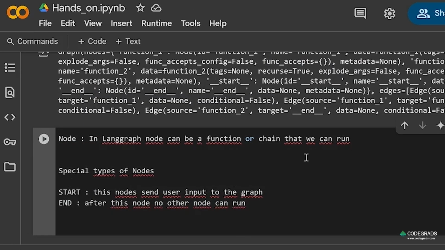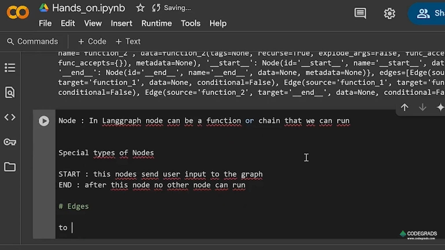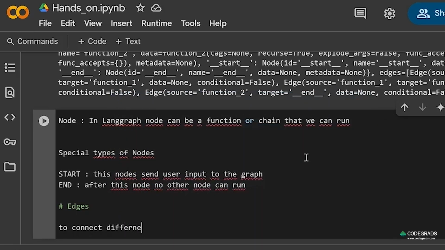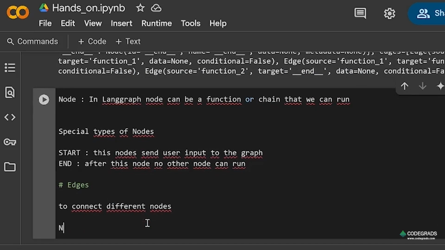Now we also have edges here, so we'll see the edges. Edges connect different nodes. When there is a connection between two nodes, we have an edge. Now we have the normal edge, that is add edge, right?